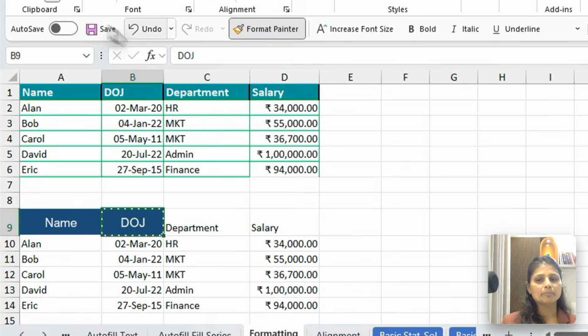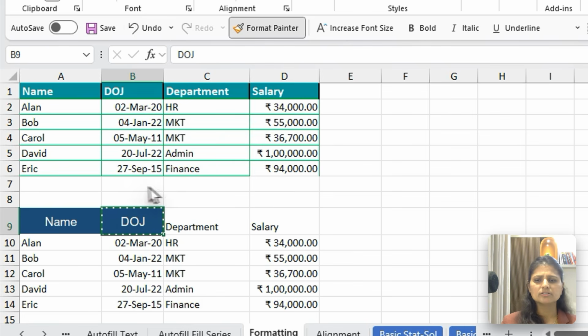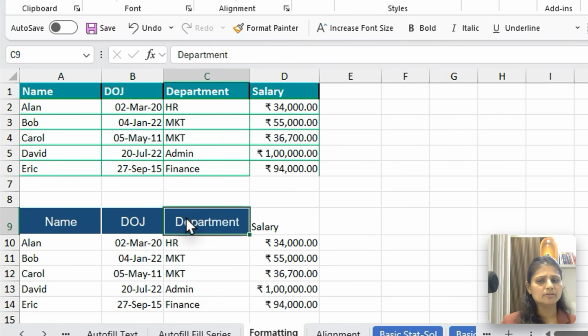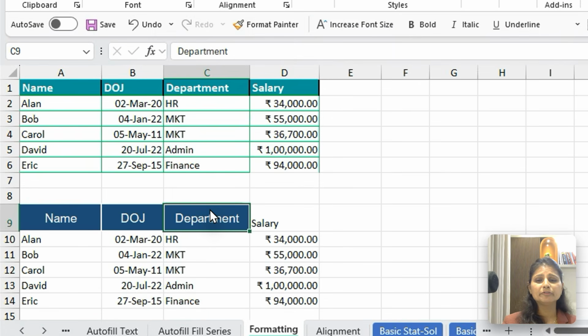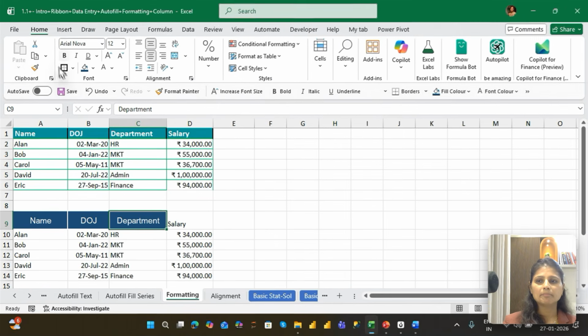When you click, a paintbrush icon will be activated. Now you just go and click on the cell where you would like to apply, and that's how you can easily reuse the formatting, I guess. But then if you see, I'm using my mouse to do that action, and I'm a keyboard lover. I always search for keys with the help of which I can do it better.